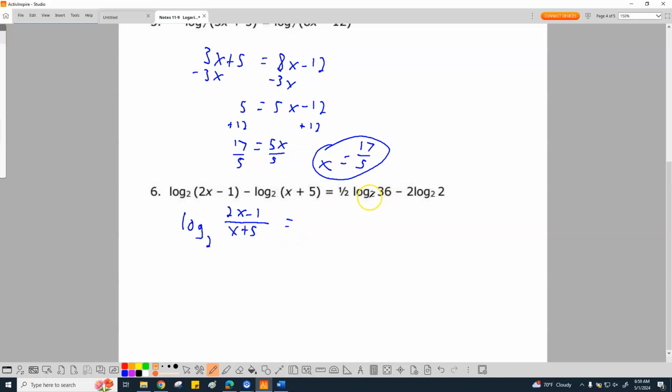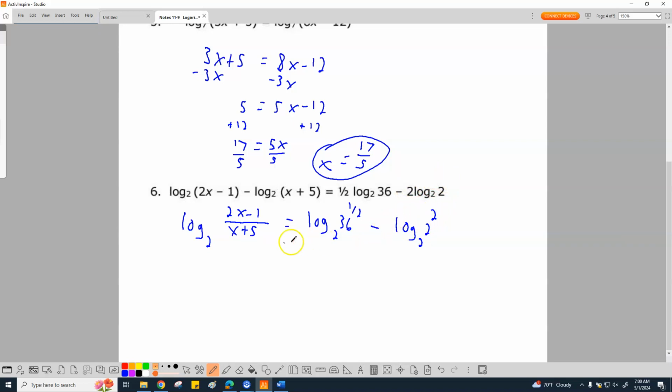Equals, check out this weirdness right here. I'm going to write it in one step. You'll see that we're not quite done yet. That 1/2 is going to be put up in this position. Minus, this 2 is going to be put over there. Lots of 2's. 2, 2, 2. This 2 is right here. This 2 is right here. This power 2 went over here, just so you can see which one's which.